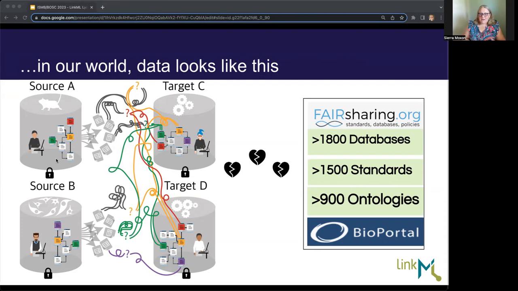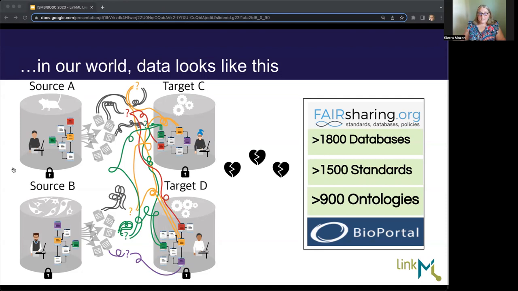Quite frankly, much of our knowledge still exists in unstructured formats like literature, figures, lab notebooks, spreadsheets, but we do have a lot of standards that are trying to help. If I look on fairsharing.org, I think the statistic was taken last November, we do have greater than 800 open source FAIR databases that are trying to collate this information. And from BioPortal, we have over 900 ontologies.